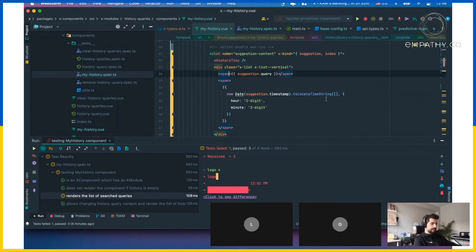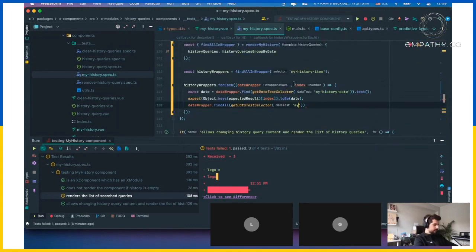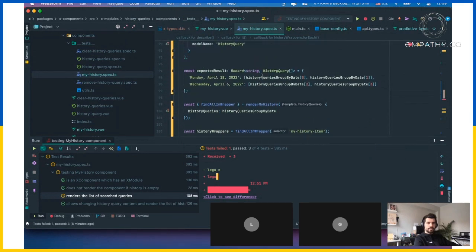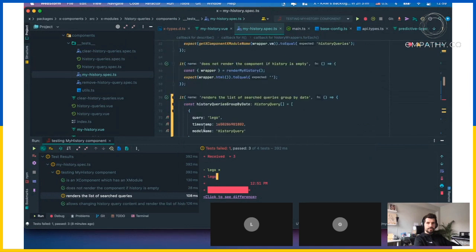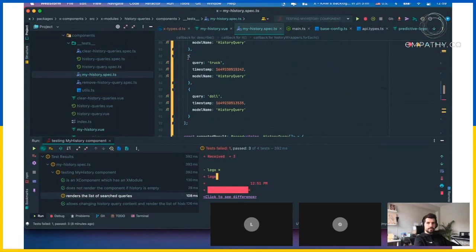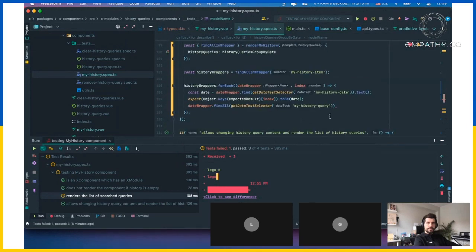No. Data test, I'm going to add here my history query. So here I'm getting all the elements that match with this data test. I'm going to get these two for the first date, and for the second date I'm going to get these two.